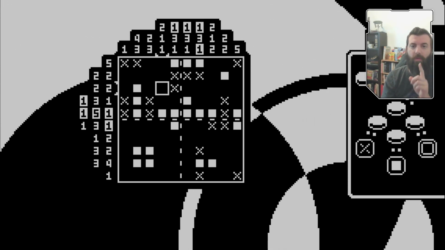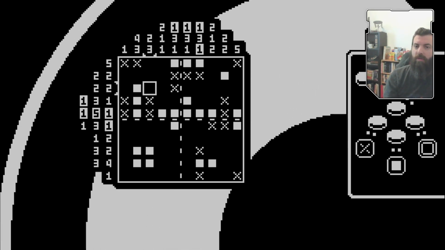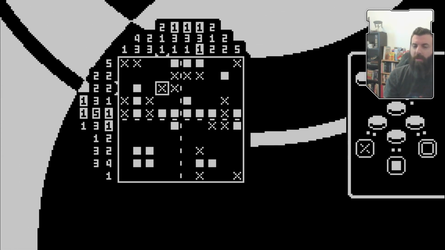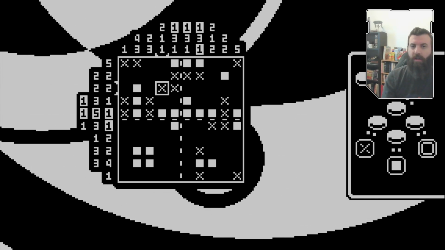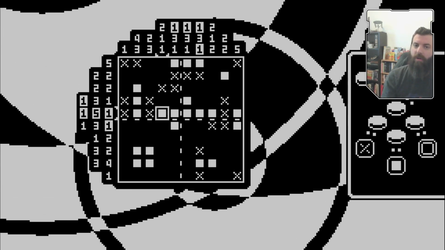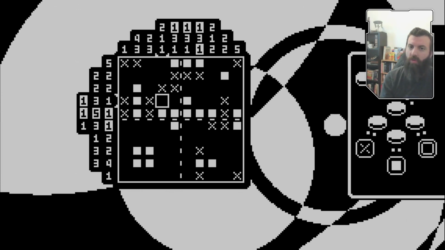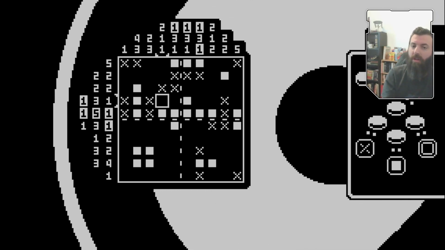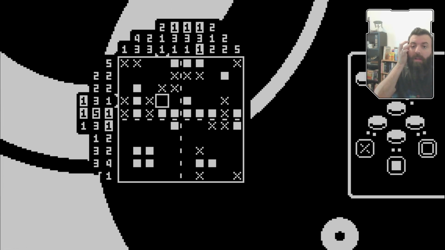Extending further, that means that we can look at this and say, okay, this 2 has to... There's 2 2s, and 2 couldn't reach to here without running out of room for another 2. So we know that that can't be there. We still don't know if this is part of the 2 or not, so we can't rule anything else out, but that does get us at least a step closer. A little more confident.